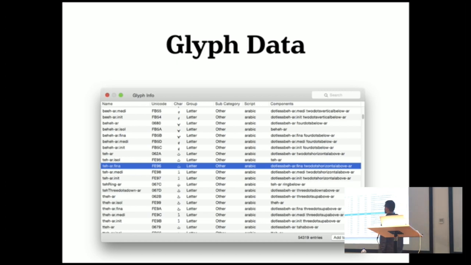And you see, every glyph that Glyphs knows about has a name assigned to it, maybe a Unicode, then the category and subcategory, for instance, other letter, whatever that means, and to which script it is supposed to be attached. And sometimes it makes sense to have something called a composition recipe. So if your glyph can be composed out of other smaller glyphs, think about the acute that can be combined, or the combining acute actually is much better. Or like here, the Arabic beh can be composed out of the dotless beh and the two dots horizontal above. And the dotless beh can be reused for other things like the teh.